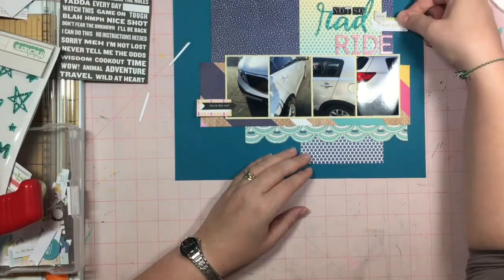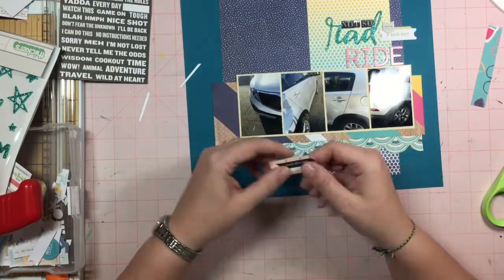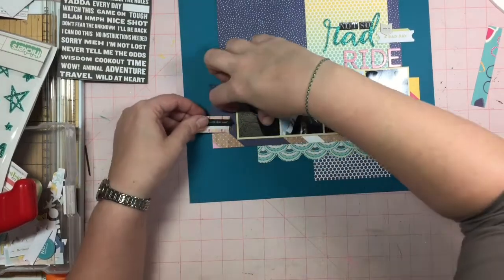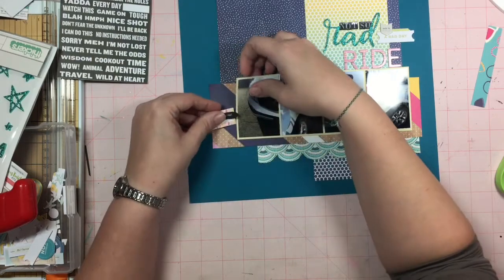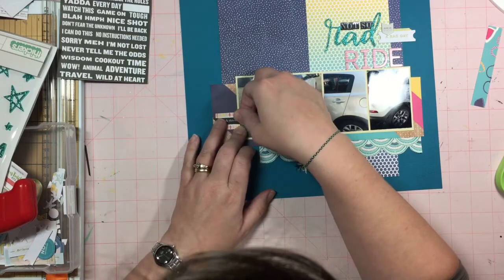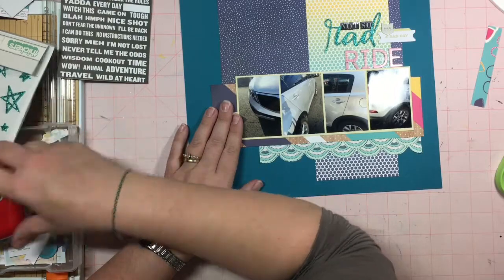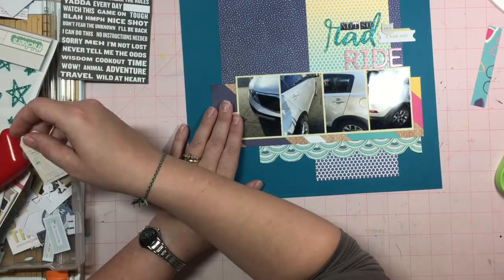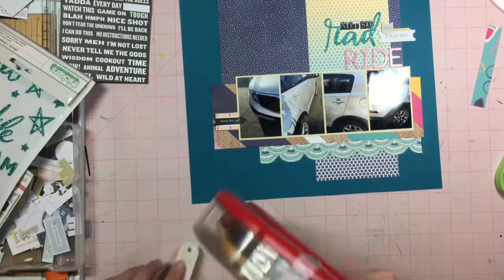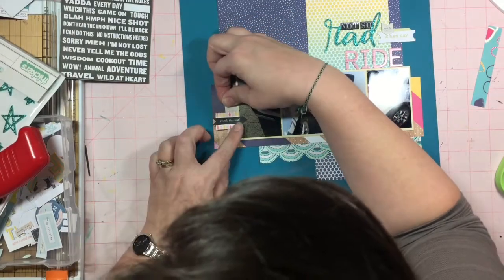Now, there's a couple times on here that I really wasn't paying attention to where my layout was. This is one of them because it's pretty high up there. And I had actually cut out some video where all you see is the top of my head. Like, my head is all over the page. You can't even see what I'm doing. So instead of having you look at the top of the head and find the little grays that are popping up there, because boy did I have fun finding them, I'm not going to make you guys do that.